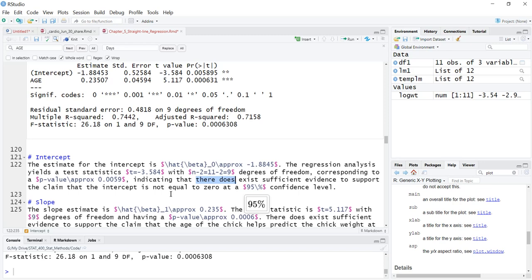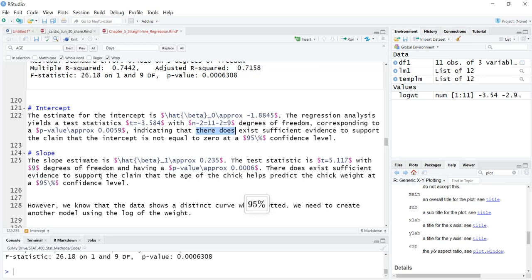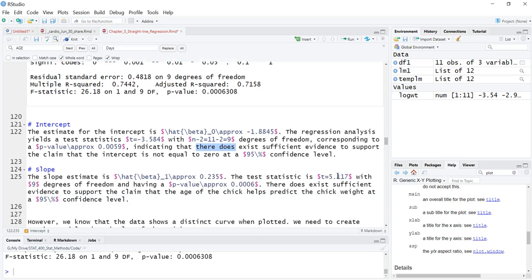I don't remember if our book tells us, yes, it does say 95%, so we use 95% all the way through. The slope, here's the test for the slope. We give the value of the test statistic, we give the value of the estimate, which is beta 1 hat here, and again that comes from this second line. So we're going to look at that second line, and we give them the test statistic, the t-value, and we give them 9 degrees of freedom. Here, I was reminding you that we were at 9 degrees of freedom. When we're writing this up, we would just write 9. We don't need to give them the calculation.